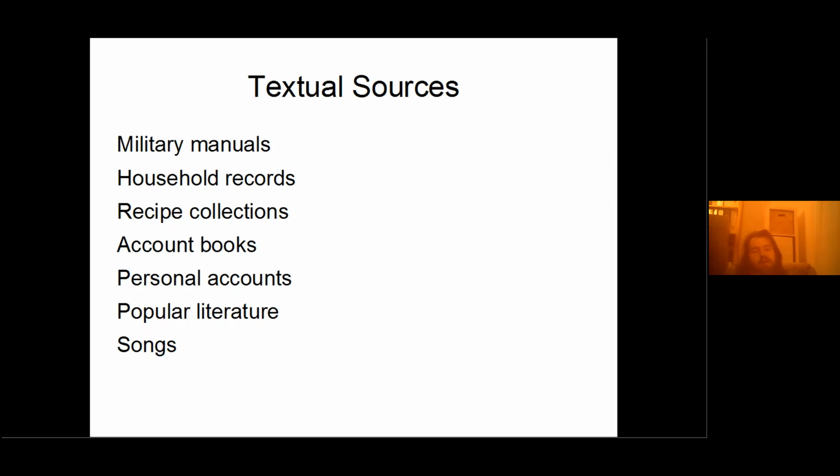It's tempting to think that this is the stuff that the Landsknechts sang around the campfire, but this is actually the stuff that printers in urban business decided to publish for the consumption of an urban readership about Landsknechts. So there are several mental filters set in. Still, they are one of our best sources for what Landsknechts hoped to get in life.